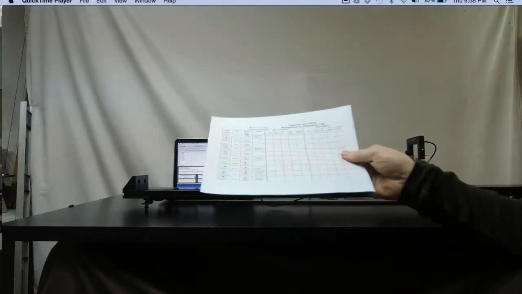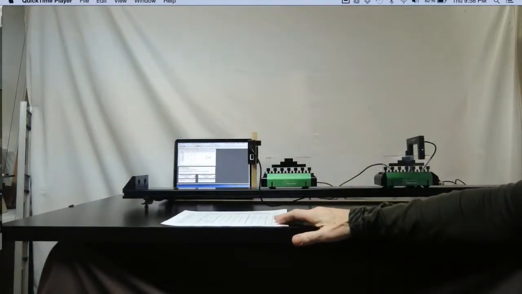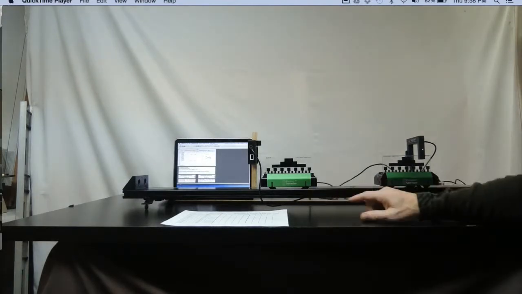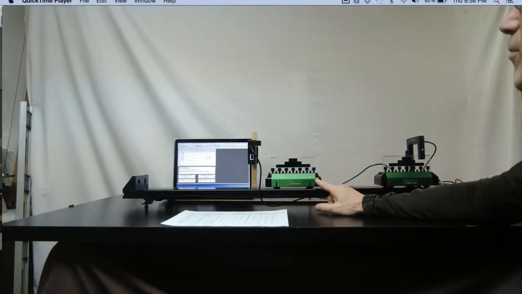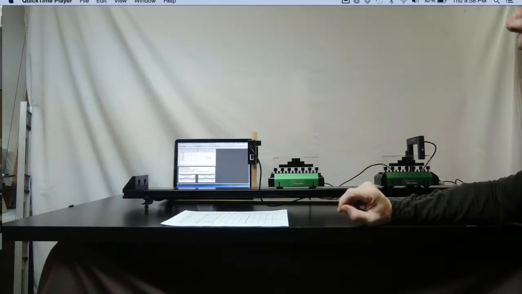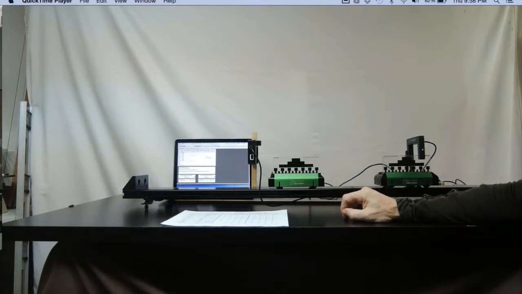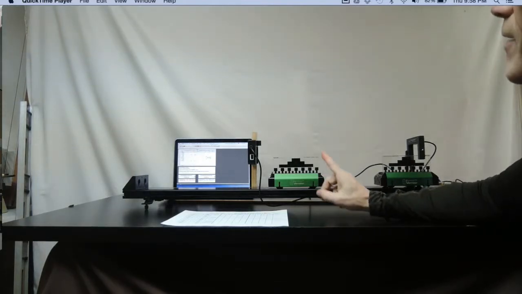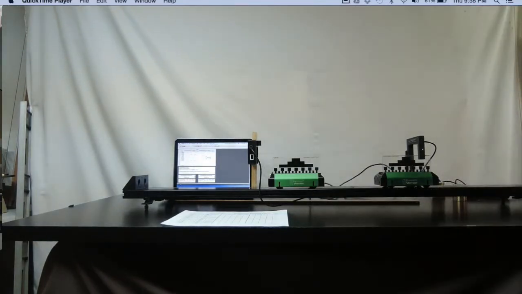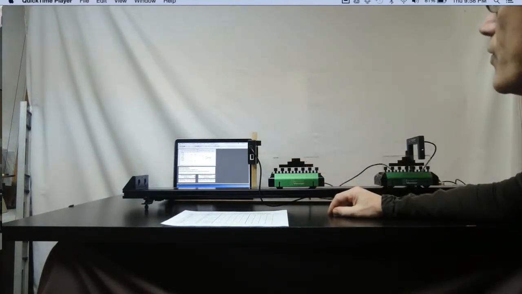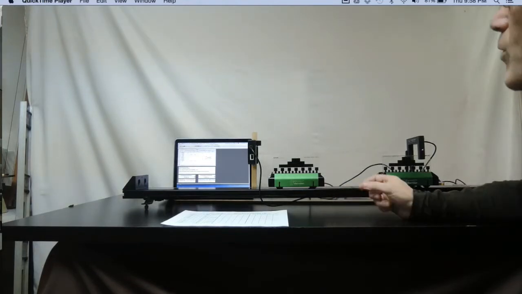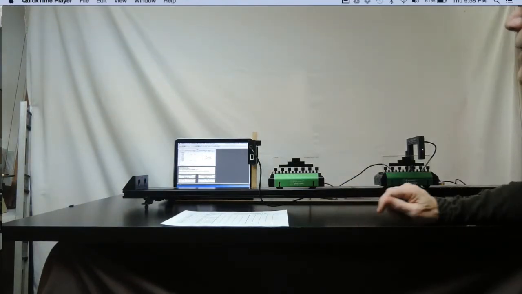The data that you're going to need to gather in this lab is what is the velocity of each card before they interact, and then the velocity of each card after they interact. So if you use the program you'll find in the labs folder of Unit 9 called 2-gate timing, that can be used in Logger Pro. You enter the width of the flag that you're going to use, and it will calculate the velocities for you.